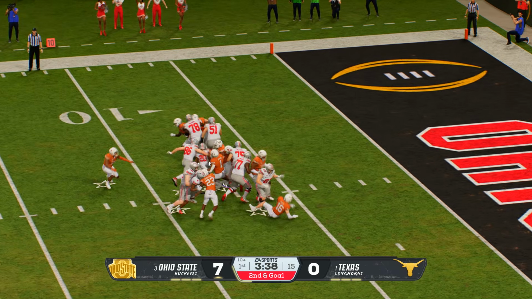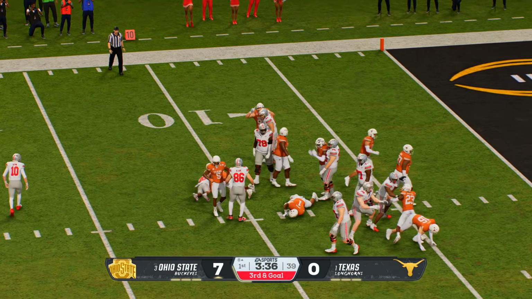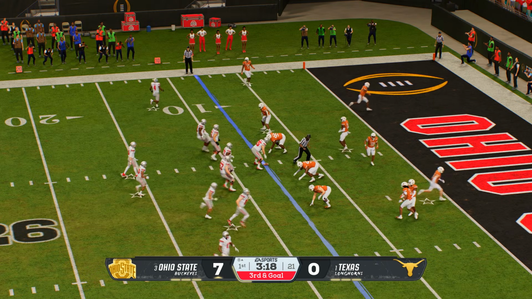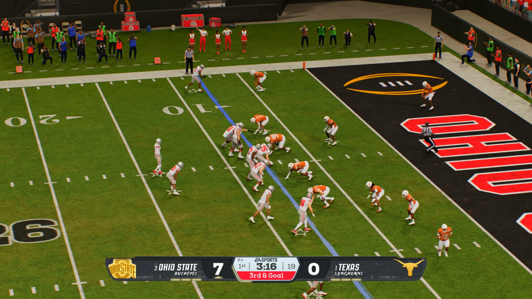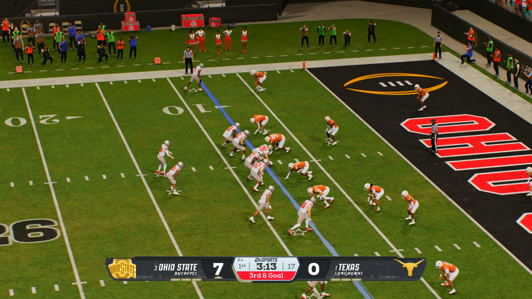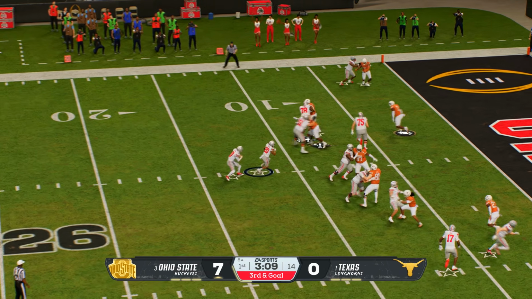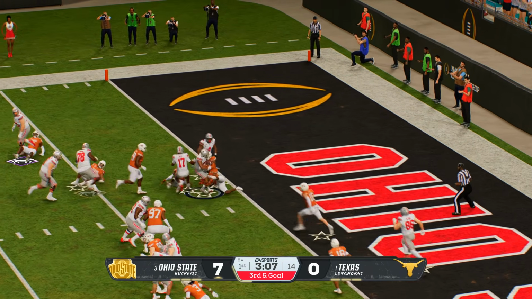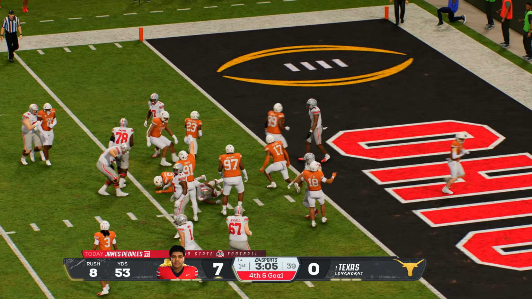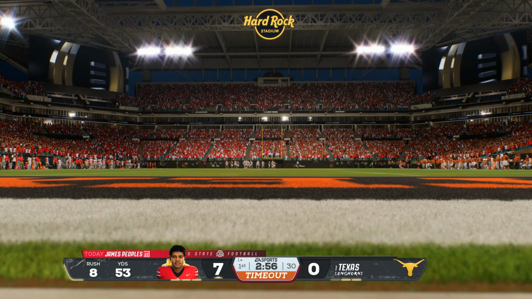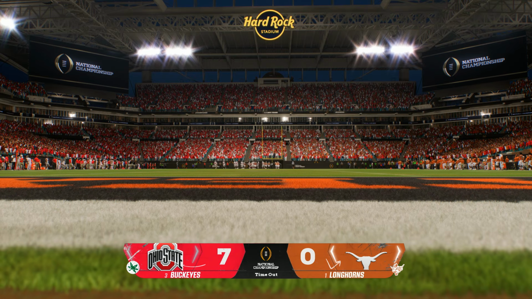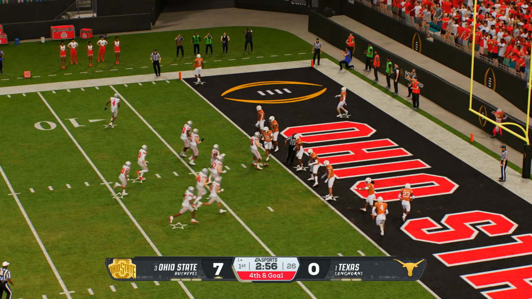They'll try to power it in right up the middle. That's a flashy run with the spin move, but produces just a short gain. Offense moving backwards here, a long way from the goal line now. They'll run here on 3rd and goal. And they'll get him down that time. No surprise here. The coach has got the offense on the field. They'll go for it on 4th and goal from the 1.